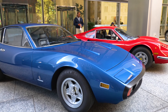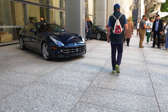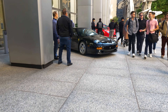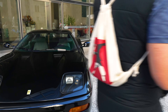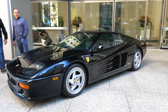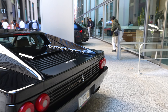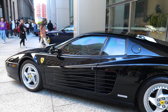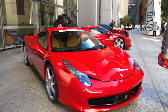Little Pininfarina Ferrari. Got the Dino next to it — the Dino's super clean. The clean lines of that are just really nice. We're in the city so we're not going to get any clean shots, and everybody just walks in front of everybody and nobody cares. This is interesting — is this a Testarossa? The headlights got me on this one. Actually I think it's a 512. I just don't know enough about old Ferraris. I just know the Pininfarina name and the designs that came from him were always a little crazy in a good way.